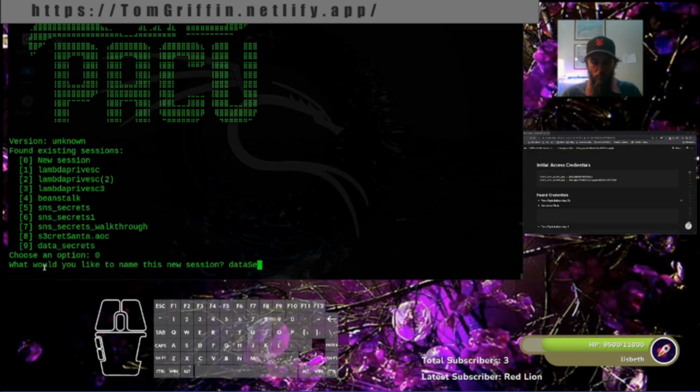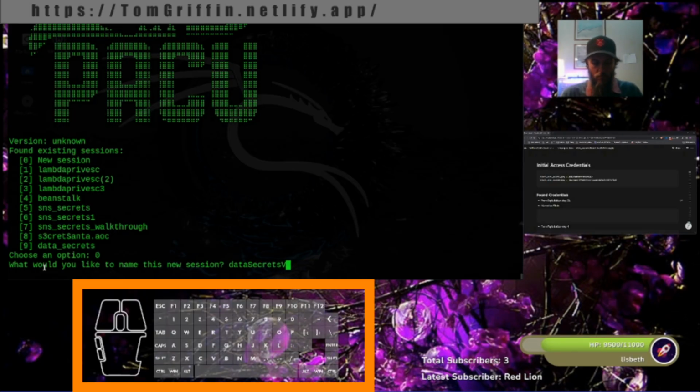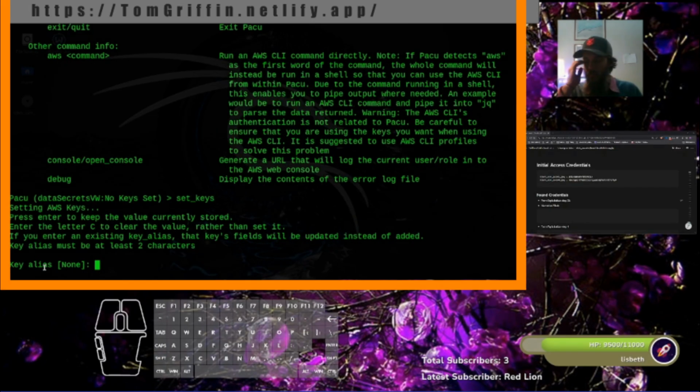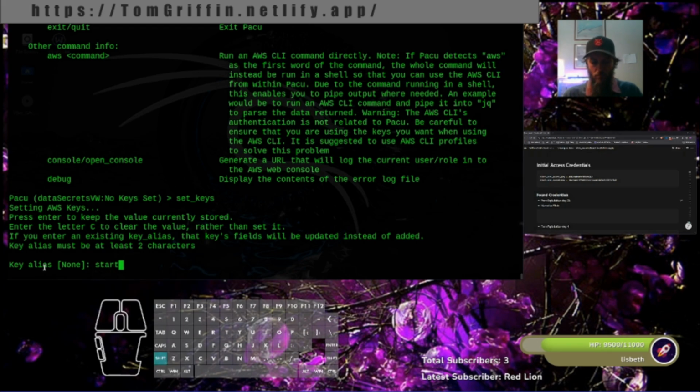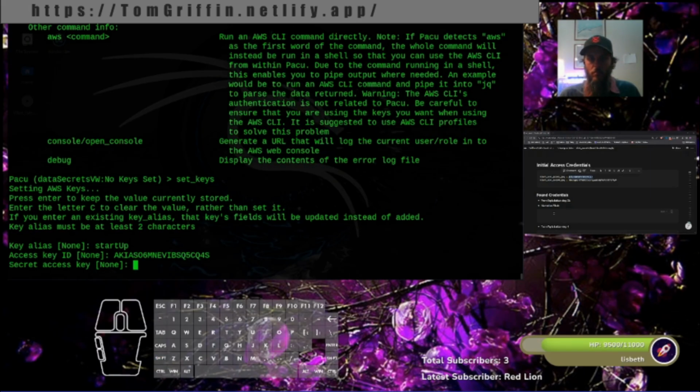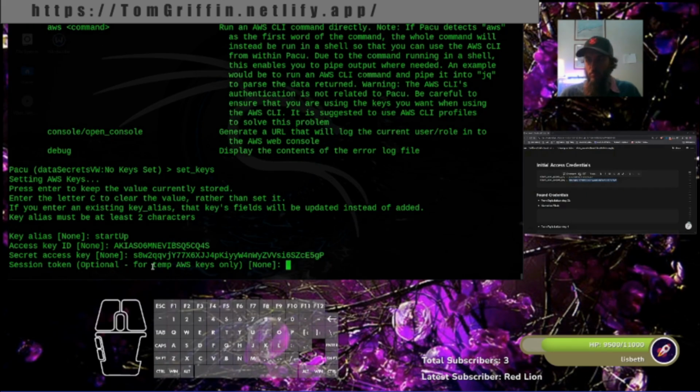Just underneath that, you can see the keyboard and mouse. The point of that is so that you can see what I'm doing on my keyboard and mouse, but because I'm working on a VM, it doesn't always work. Just above that, you saw where I just hit set keys, and here in this big guy here, that is my CLI. I'm working in a Kali Linux VM. So I named this key alias startup because it's the startup alias. It's our first alias that was given to us when we spun up the Cloudgoat scenario. And here's where I put in my access key and my secret access key. I'm getting those from my notes and putting them here to get started with this scenario.